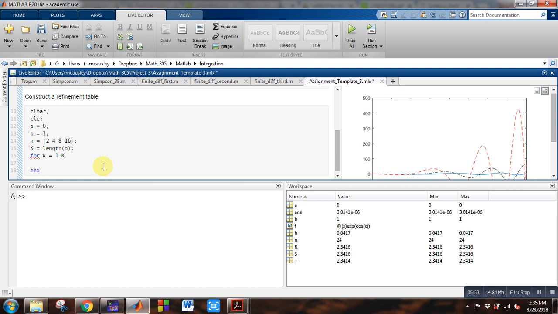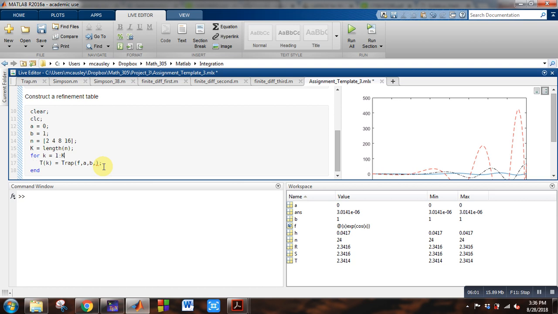Alright, and in this for loop that I'm defining, what I'd like to do is construct an approximation of the integral for each of my rules. So, without really going into the specifics yet, I'd like to do the following. Tk is equal to trap FAB, and then I have to decide how to get the current value of n, that is the kth value of n.